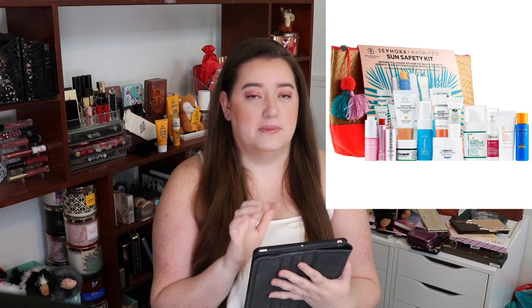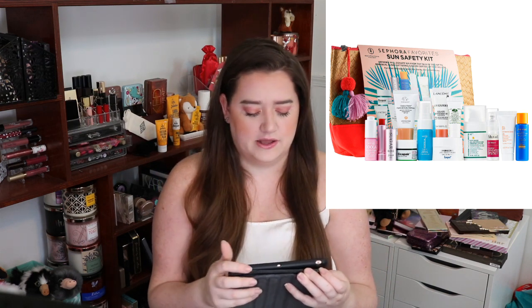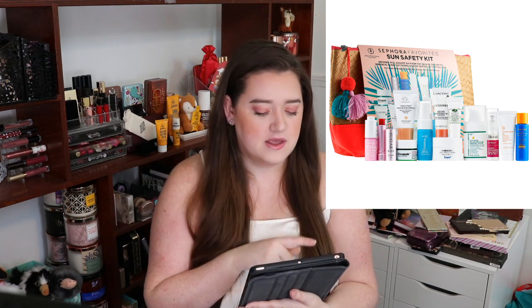I mostly like these sets because you get to try a lot of different high-end sun care. We don't use high-end sun care on all of our body because our skin doesn't really need it, but our face we definitely like to really protect — and our shoulders. Face and shoulders is what we normally put the higher-end stuff on because it's the one that normally gets the most sun exposure. These are also very convenient if you're traveling or going on vacation because they're small, compact, and easy to toss in your purse for touch-up.